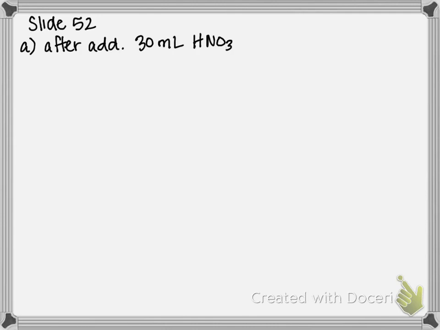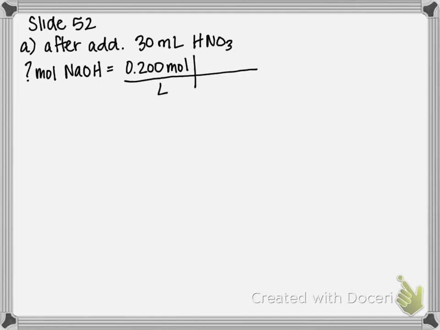So for part A, we're looking for how many moles of sodium hydroxide we have. In our problem it says we have a 50 milliliter sample of 0.2 molar sodium hydroxide. Remember, molarity can be broken down into moles over liters, and if we multiply our molarity by the volume, that's going to give us just moles. So I'm going to break 0.2 molar down into moles over liters, and multiply by 0.050, which is equivalent to 50 milliliters. It's going to cancel the liter unit out, and I'm left in units of moles: 0.0100 moles.